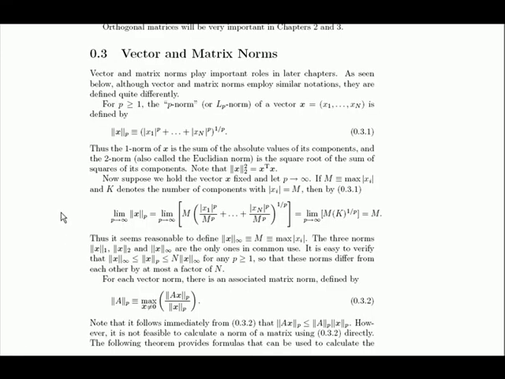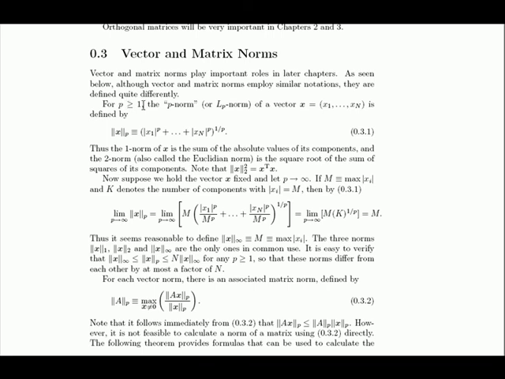Now, we've just said that in this book we'll generally consider vectors to be n by 1 matrices. In this section we make an exception, and we will consider vectors and matrices very differently in regards to their norms. There are various norms of vectors, only 3 that we're going to use in this book: the L1 norm, the L2 norm, and the L infinity norm.